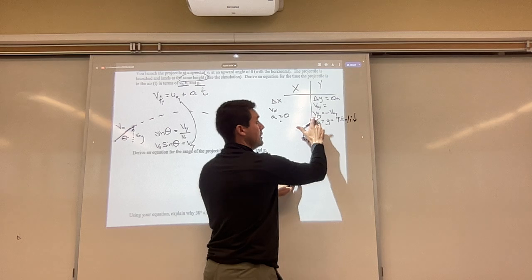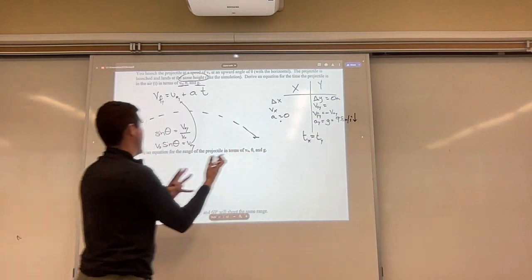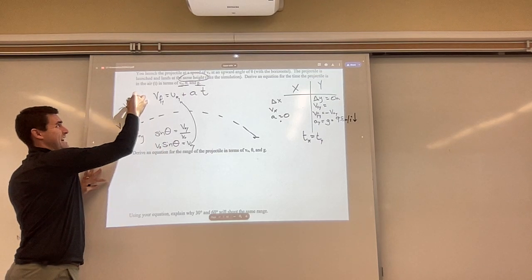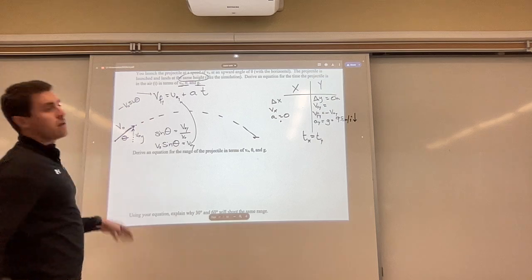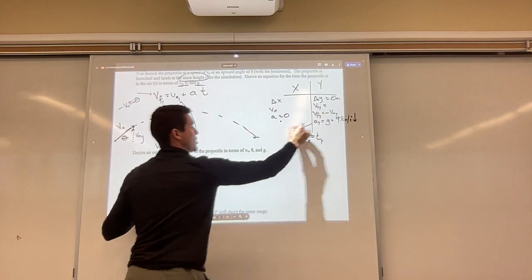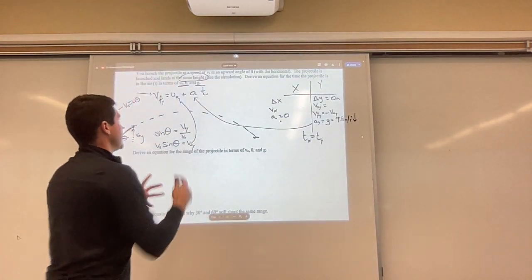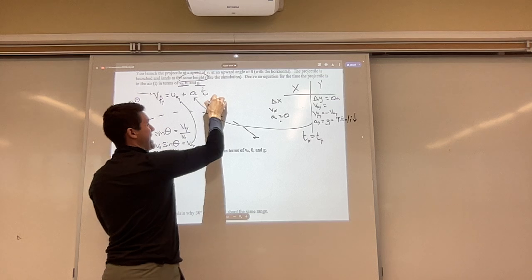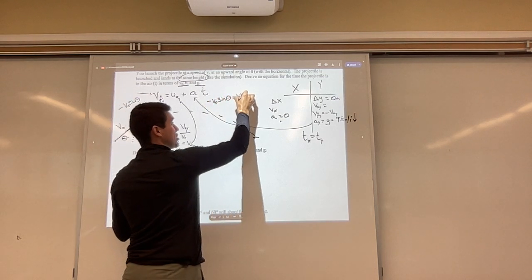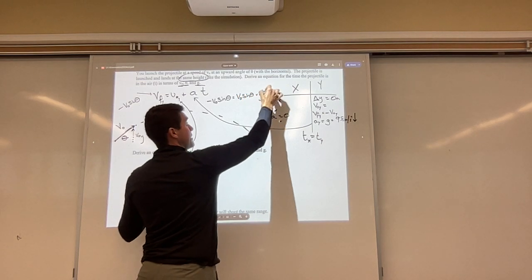Over here, what I know from this is that my final y velocity is exactly opposite of that because of symmetry. So what's my final? Negative v0 sine theta goes right there. Perfect, I have that. What's acceleration in the y direction? Acceleration is g, because it's in free fall. So let's start making this a little different. I've got negative speed sine theta is equal to speed sine theta plus g times t.